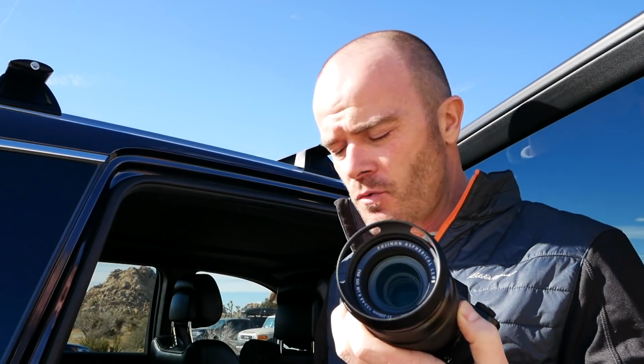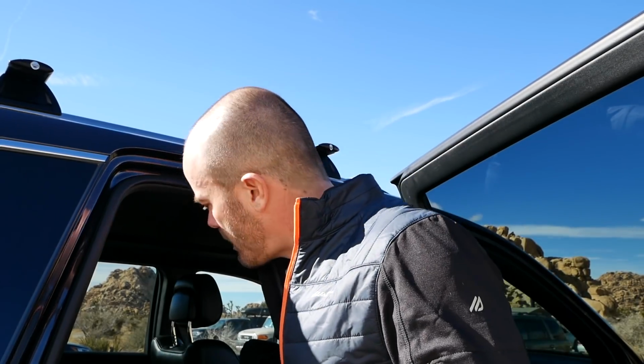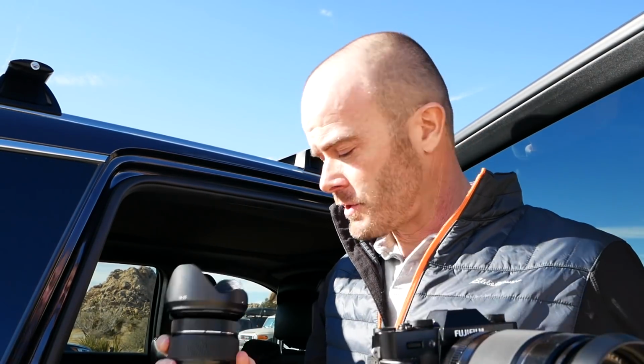Right now I have a 55 to 200 millimeter lens on this camera, and so I've got a 10 to 24, a wide angle. I'm going to bring the 16 to 55 millimeter lens, and then a 55 to 200. So I'm going to bring 3 lenses, and I'll have everything covered from a 35 millimeter equivalent of 15 to 300 millimeters. So that should really be great. Should do anything I want to do out there, and just a great afternoon for some landscape photography.